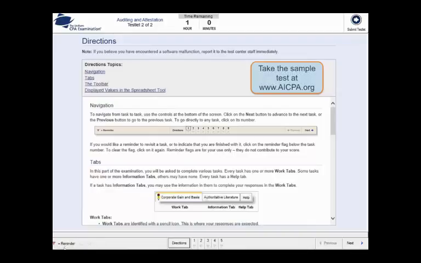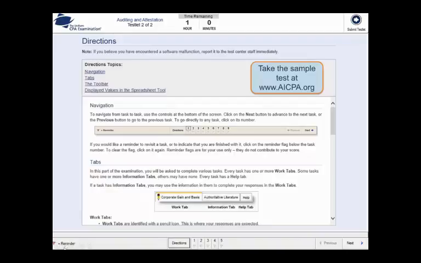So let me give you a very important tip. Before you take the actual CPA exam, I highly recommend that you go to the AICPA's website. It's aicpa.org. Specifically, you want to go to the Become a CPA section of the website and take sample tests, go through the tutorials, and read all of the directions for your particular exam section before you take the exam so that you're familiar with these instructions. It may take you a few minutes on exam day to read through them, and quite honestly, those are precious minutes that you can't afford to lose. I'd rather you spend those minutes trying to answer questions instead of reading instructions for the first time. So that's a really important tip. I strongly encourage that you do that.